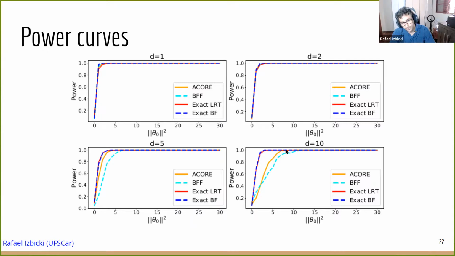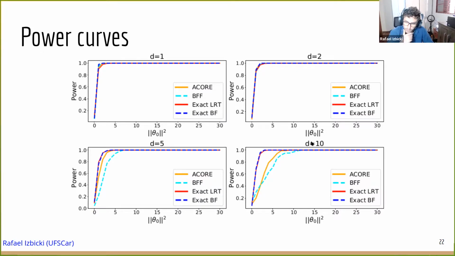So the estimated versions of the test statistics, that is the ones that use the estimated likelihood functions, do pretty badly. So they lose a lot of power. And we do an analysis of the errors that are creating this loss in power in the paper. And what we find out is that there are 2 main reasons why that power is lost. The one is that estimating the likelihood function becomes harder, of course, when the dimension is higher.